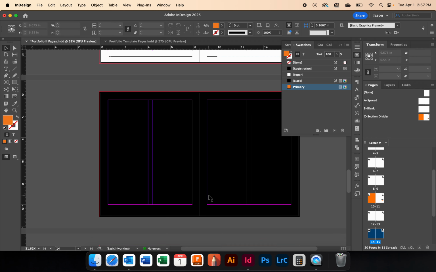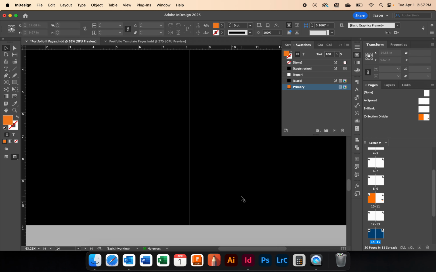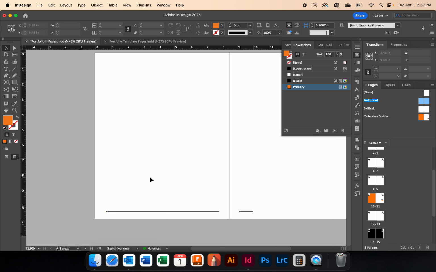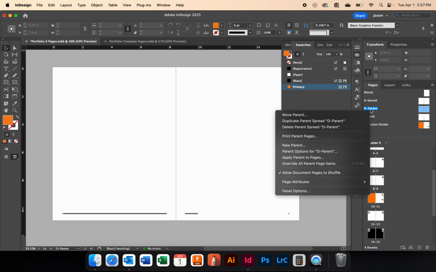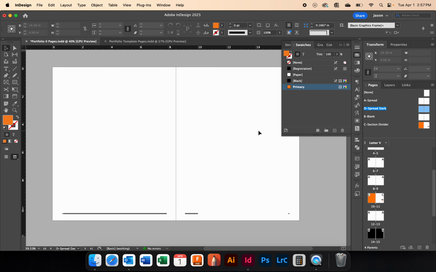Okay, and so right now we've got a dark spread. That's what we're simulating here. Obviously in a dark spread, our page numbers go away, because they're black. So what we need to do is create a copy of our spread that has those inverted, white text characters or paragraph styles applied to them. So I'm going to duplicate this parent, and now I'm going to get D. Maybe I'll just drag it down to... well, no, I'll leave it where it is. That makes sense. And I'm going to change the name to Spread Dark, for dark spread.